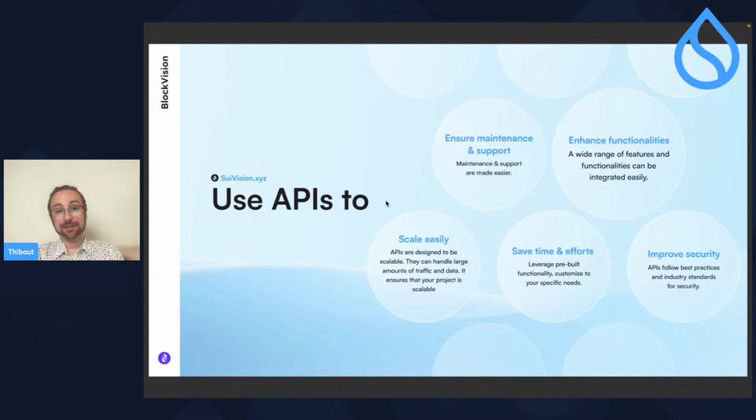If you use an API provider like ourselves, we would help to ensure maintenance, support, and security. And for example, in terms of SUI, every time something new happens, we usually update within the first 24 hours, and we are always up to date with everything happening. So those would be some of the main advantages of using an API, and I just wanted to reflect a little bit on this so we get an understanding of how that can help teams to build faster and really focus on what they're good at.